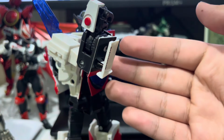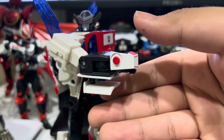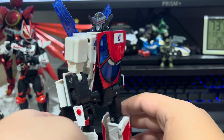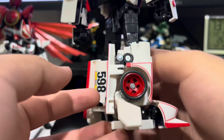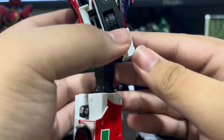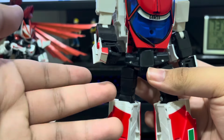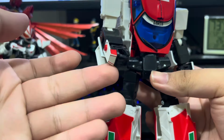Cable-wise, only the arms have anything noticeable. This spoiler bit right over here that sort of juts out. But not too much, because they aren't intrusive and eye-catching. In fact, this figure cleans itself very well. These bits right over here, they're the doors. And yet they somehow feel like a natural part of his calves. These bits right over here, they're part of the taillights and back bumper. But they don't really look like it. They look like bits of armor for his hands that give him a bit more impact in each punch. Sort of like a knuckle duster.